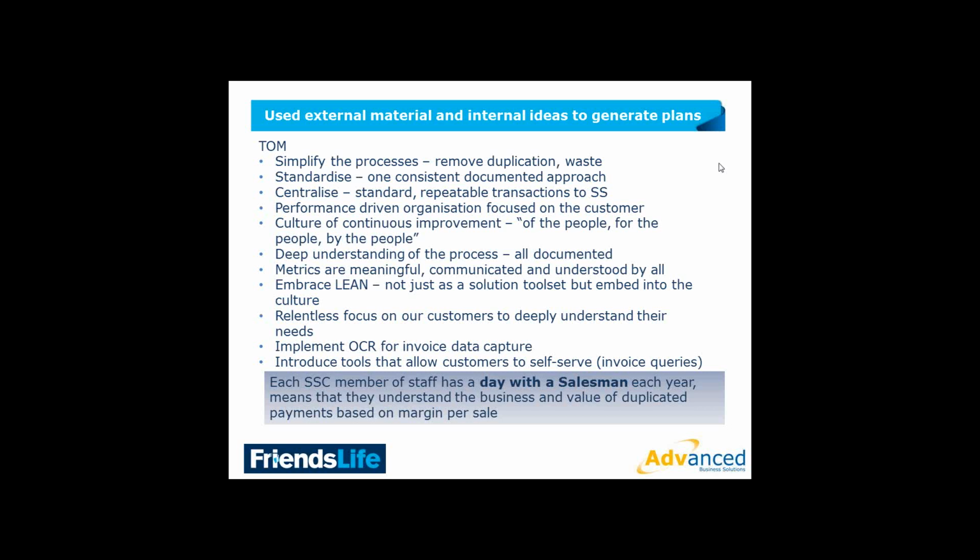So using that external material, but also information from internal colleagues, we came up with the target operating model, which was around process improvement, standardization and centralization, but that we would continually improve, which actually gives you a get out of jail card, because you're not going to get to that end state on day one. That we would improve the control of the organization by understanding process, documenting it, and using technology. So we used OCR for capturing invoice data, for example, which meant we could process far more invoices than we had before with a much smaller number of people.